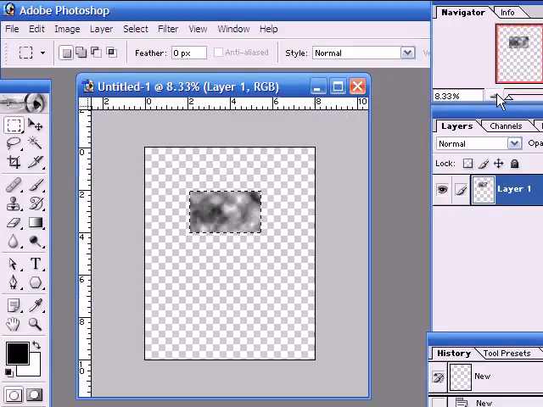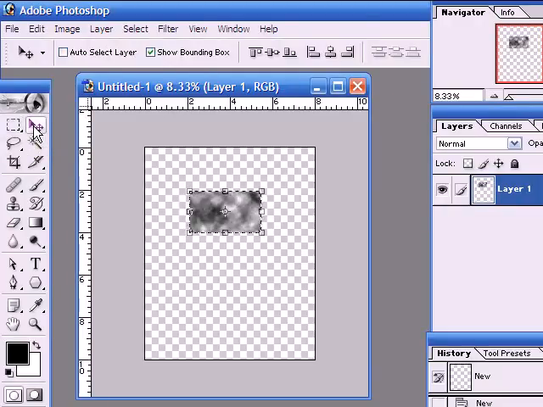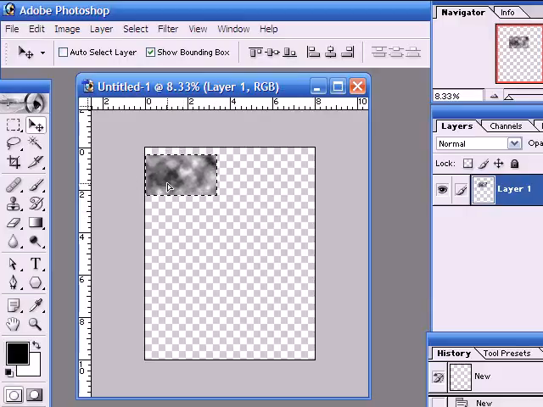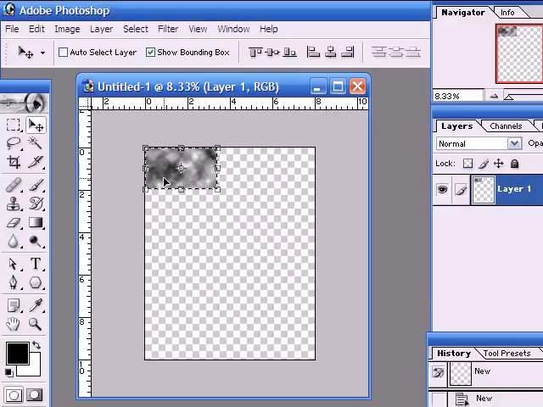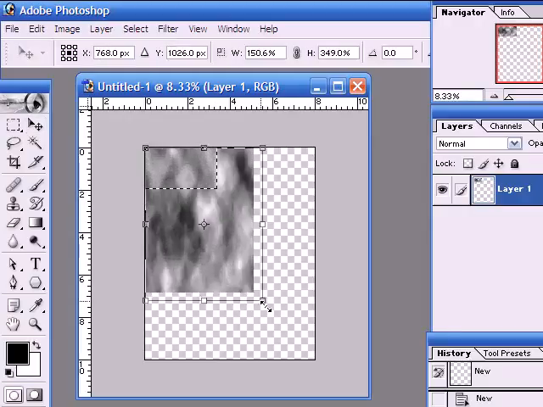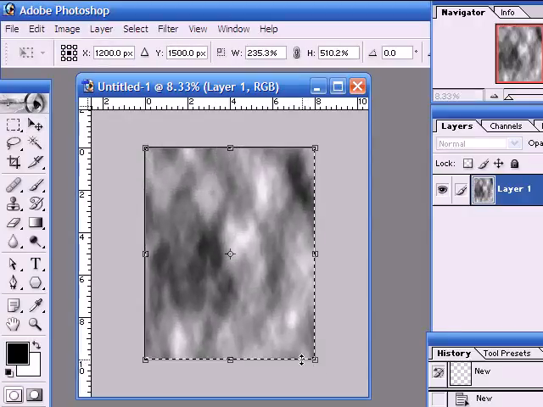Now this is basically our backdrop. I press the move tool here, or V on the keyboard. Make sure that show bounding box is selected. That gives me some handles on my selection, and now I can move it around. It'll click magnetically lock into the corner there, and I'll stretch it over to the other corner here, and that could very well be used as a background in itself.